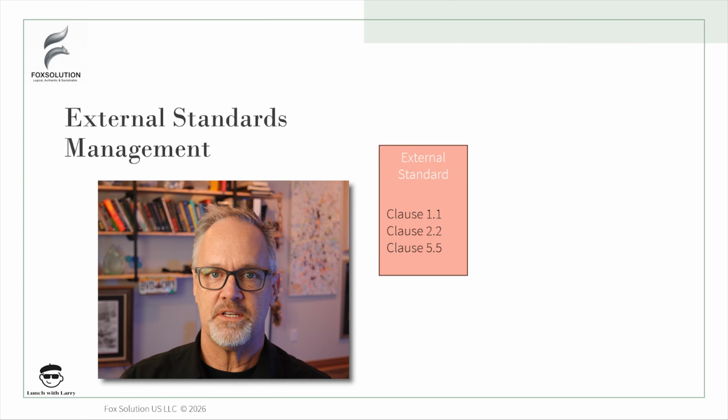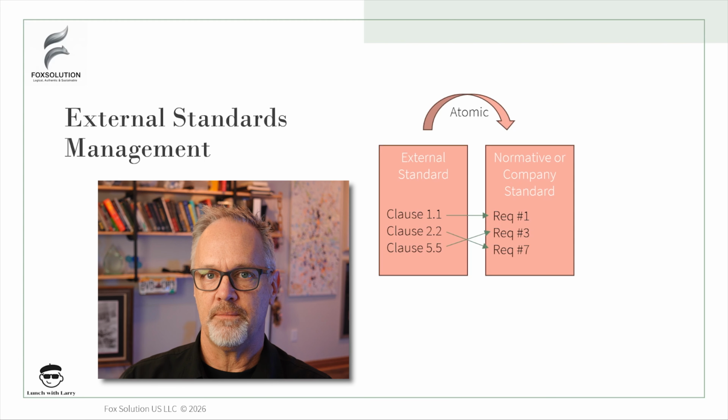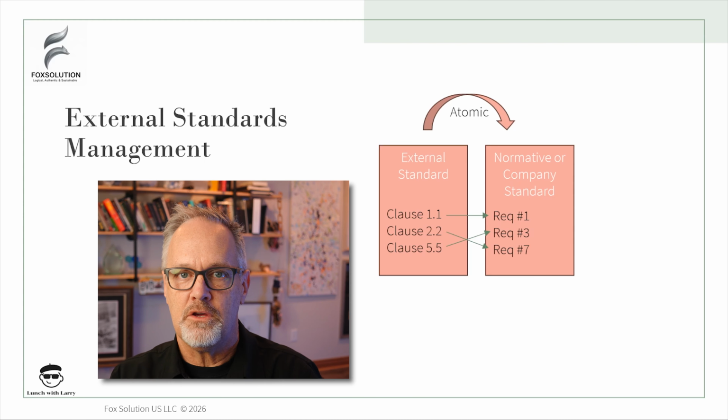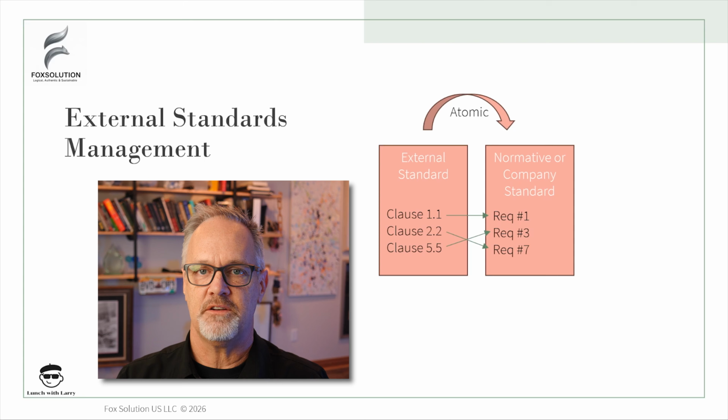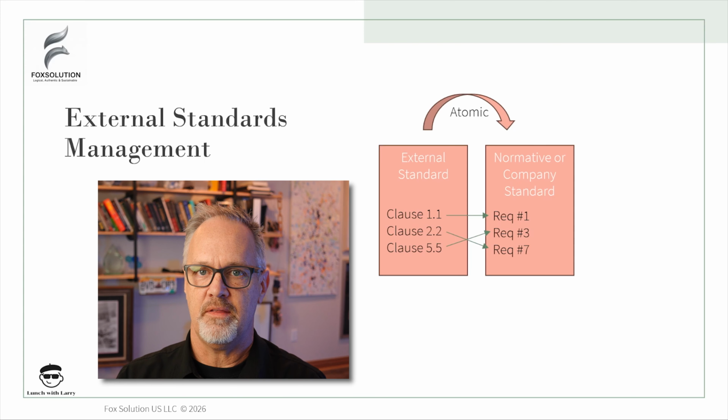External standards management, second to last here. What it does is it takes in these external standards, breaks them down by clause, and then maps those clauses into a normative library. And the normative library is our internal SOPs on how to do design for a particular product type. And so we have a view of how we're going to apply those external standards for any particular design type. So if you're doing, I don't know, a wellhead, for example, you have external standards that are associated with that, and we have an idea of how we want to apply that. Well, that normative library then becomes our standard document for how we want to deploy wellheads for the 15 designs that we have in the field.